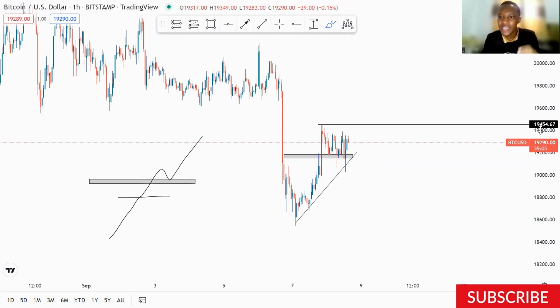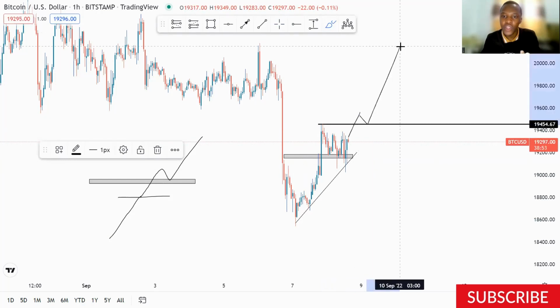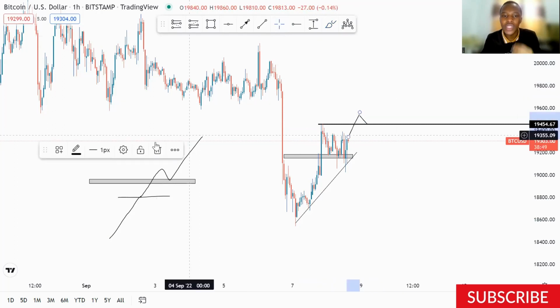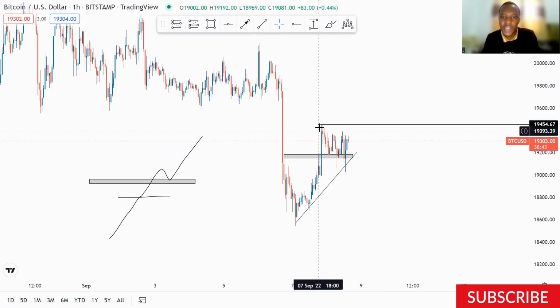Then you're going to say when the market breaks this price point, 19,454.67, it must execute into a trade, but only above that particular level. You can let it break it, and then when it comes back for a retest, you can enter your trade, right? So a buy stop, you use it like that. So if you know that you're not going to be there by the time the market reaches that level, then you're going to add to this, let's just take a random price.